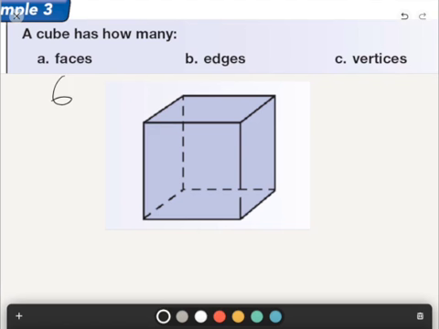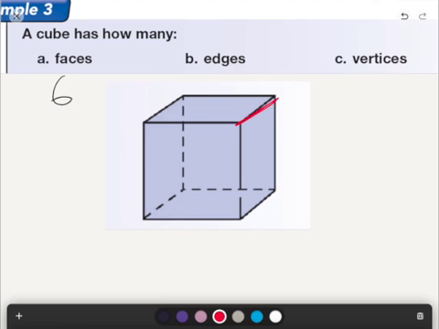Okay, and how many edges? How many edges? Who wants to answer that? So how many places where, let's get a nice contrasting color that we haven't used yet. Well, I guess I'll just use bright red. There we go. How many of these does it have? Let's see, I'm looking for people that have not raised their hand yet. Nora, what, you start raising your hand and not raising it? Okay, Siddharth.